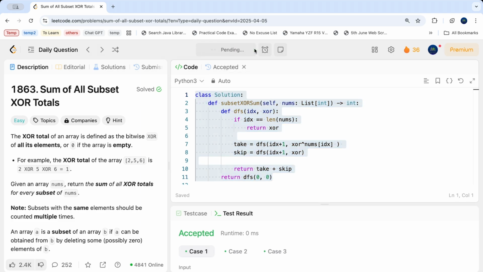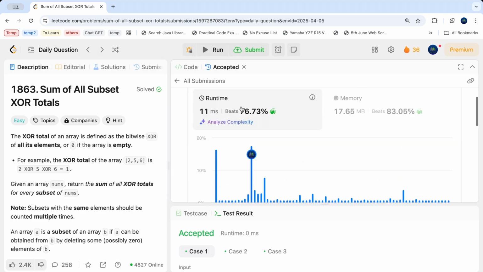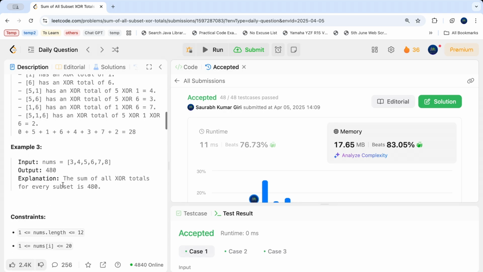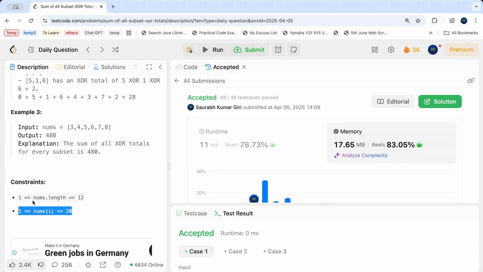And when you submit the code, you will find that this is accepting all your test cases. Yes, we can see that the runtime is good, the memory is good. So yes, the solution is pretty good. And honestly, let me tell you that this is actually the best solution for this case because the constraints are small. And coming to the next approach, which is using some bitwise operation, bitwise maths, honestly, this is something which is really hard to understand. So let me try to explain that approach.